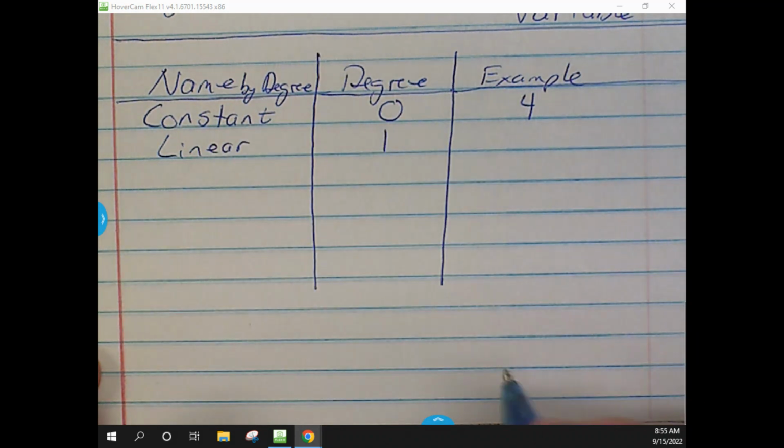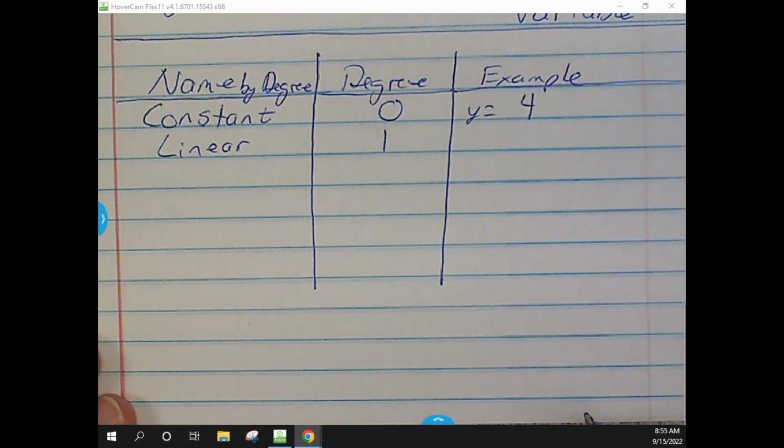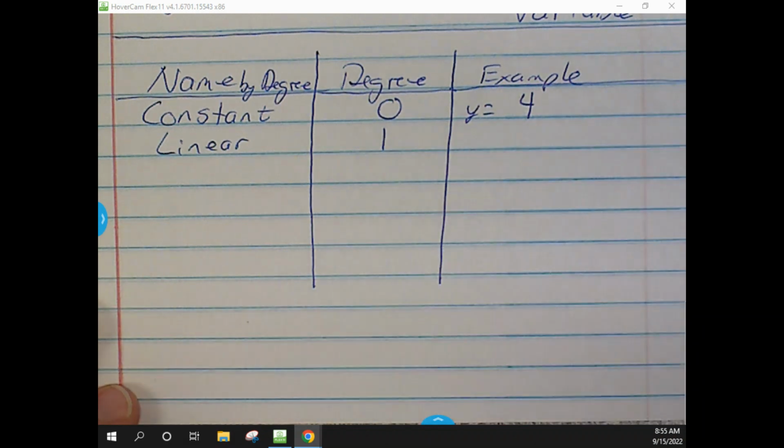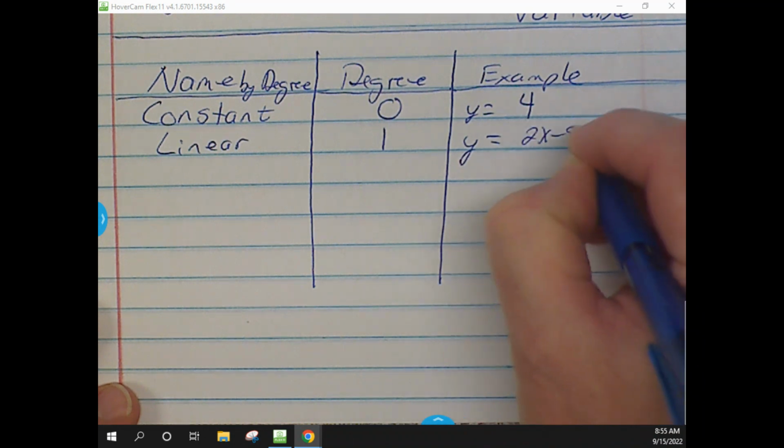And if we talk about equations, because some of these they may do equations, it may be like y equals 4. Just think about if we graphed the equation y equals 4. Did we ever cross the x-axis? We didn't, did we? So we never got a solution. So that's why this was 0, degree 0, meaning there wasn't actually a solution. If it was linear, that's your y equals mx plus b, so that would be something like y equals 2x minus 5.